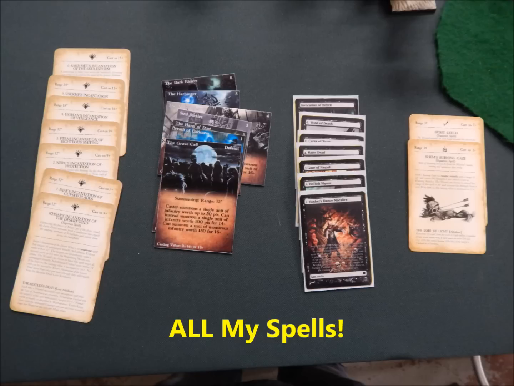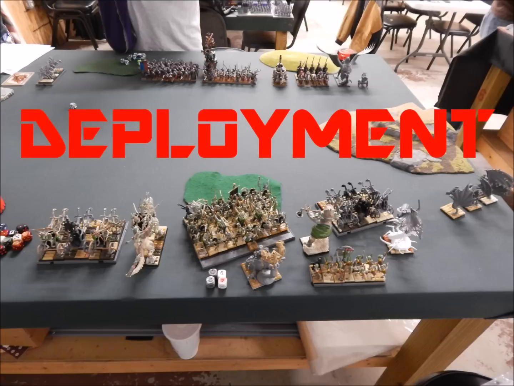I did not get my opponent's spell card, so here's deployment. To be perfectly honest with you, I wasn't afraid of anything in this list other than Karl Franz, because I didn't fully understand what he did. I knew he had 10 attacks. I knew all of his attacks auto-wound if he hits, and they do D3 plus 1 wounds, so I knew he was dangerous as all hell. I knew he had a 4-up armor and a 4-up ward, and I knew I wanted to kill him. That's really about it. I think he had 9-10 wounds, something like that.